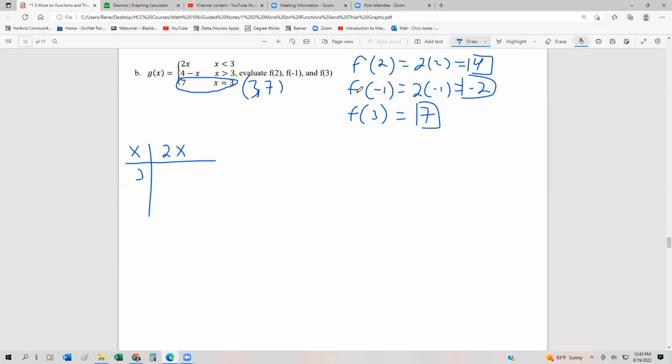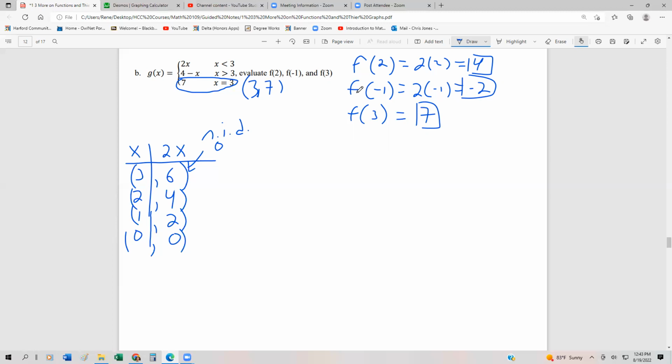And we are going to start at 3. Okay, so maybe 3, 2, 1, 0. And remember, this is an open point. So we just take 2 times 3, which is 6, 2 times 2, 4, 2 times 1, 2, 0. These are ordered pairs, right? So it might be helpful for you to remember them as this. All right, and remember, this is not in the domain. Okay, so we'll put an open circle there.